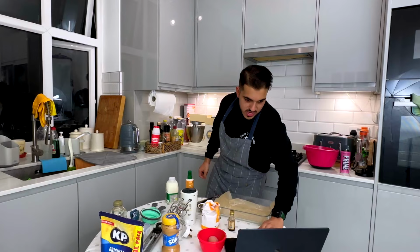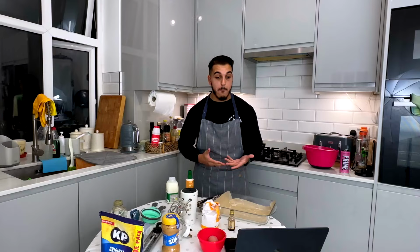First, make the layer of peanut caramel. I have to make caramel from scratch. Bro, look at me. I am the caramel. This is gonna be a mission. I've got my measuring utensils. 1 cup of corn syrup. That's a bit corny. By the way, I had to buy a candy thermometer.